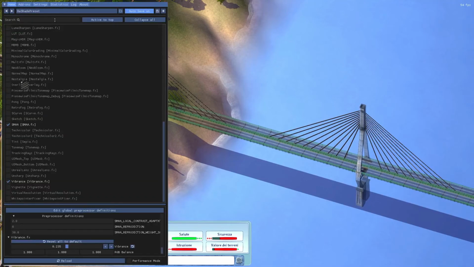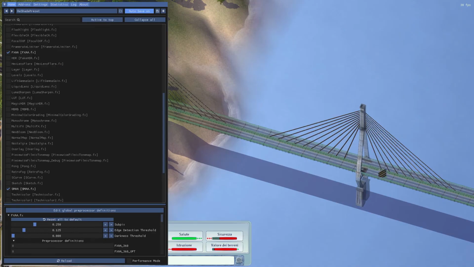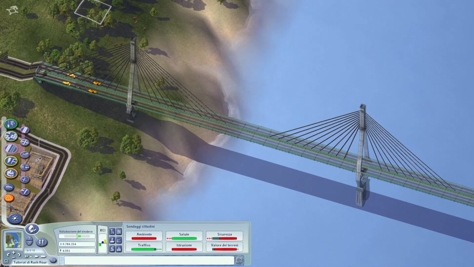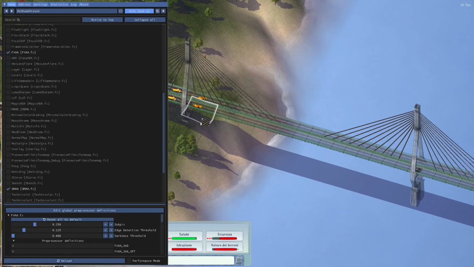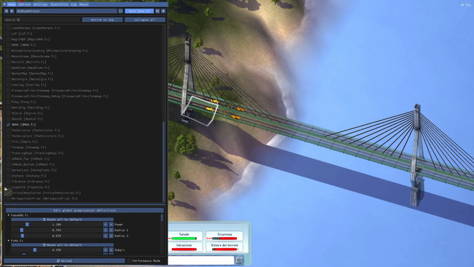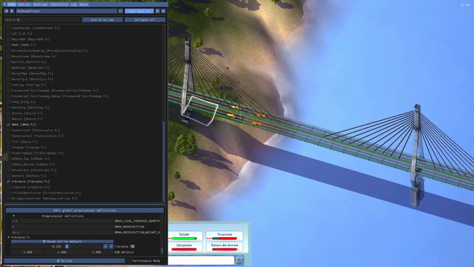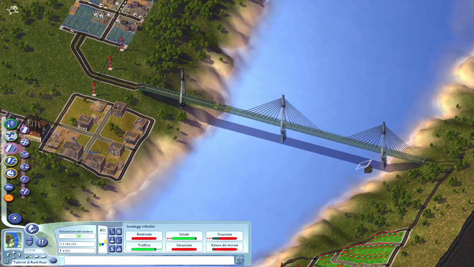So let's close the vibrance and HDR so you can see the difference between the normal color set of SimCity 4 and ReShade, using the HDR and vibrance.